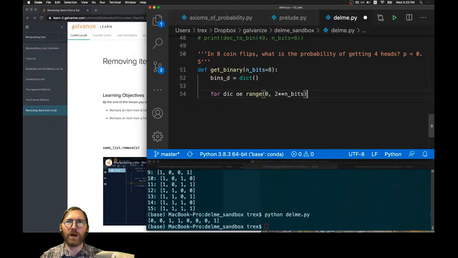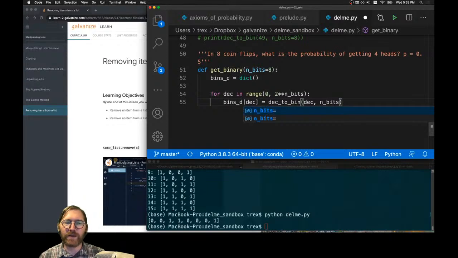So for decimal in range from 0 to 2 to the n bits, I'm going to say bins[decimal]. This is going to get dec_to_bin, right? This is the function we just wrote, of each decimal value, and we're considering 8 bits, right? And then we can just return the bins dictionary, the binary dictionary.